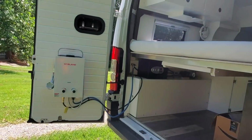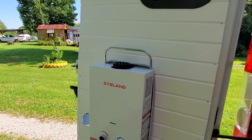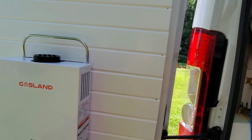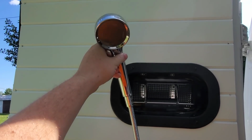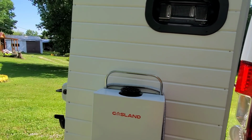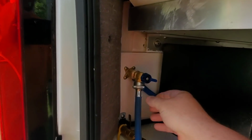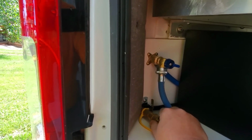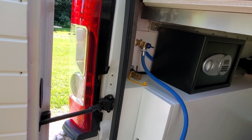Now also with this, they wanted a tankless hot water heater shower. So we've got that all mounted, and it works surprisingly well. I'm gonna let them decide where they want their shower head, so that's for them to mount whenever they get ready. Now as we go over here, this is their water hookup. It has its own shut-off valve. Same with the gas. So right now it's in the off position. They can unhook that, put the cap back in it, and it's good to go.